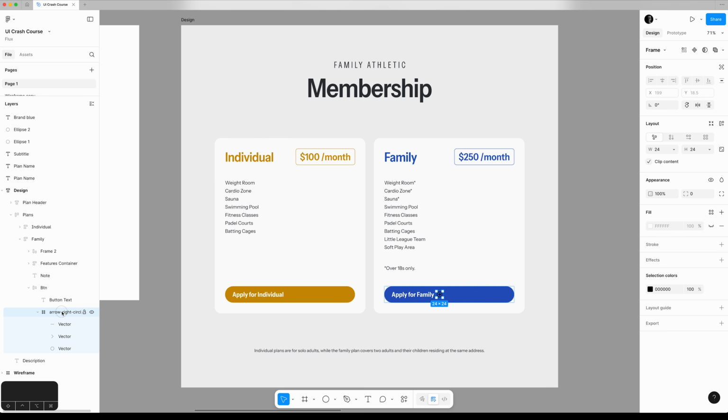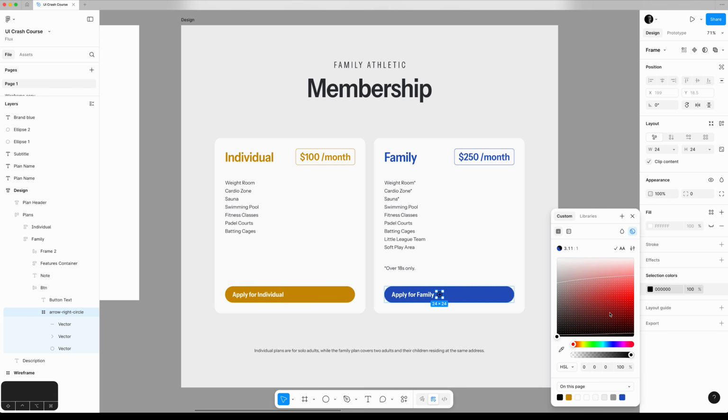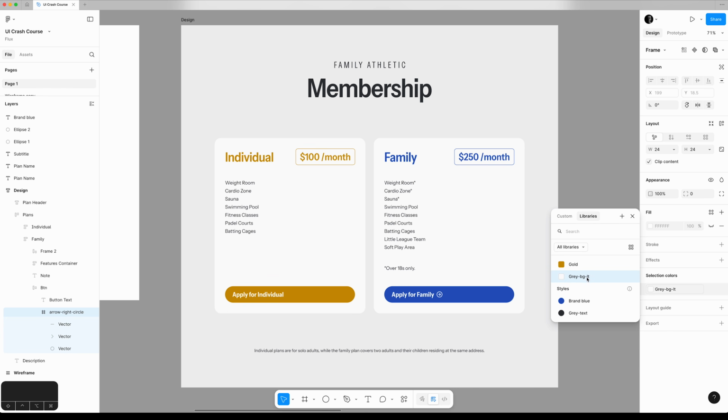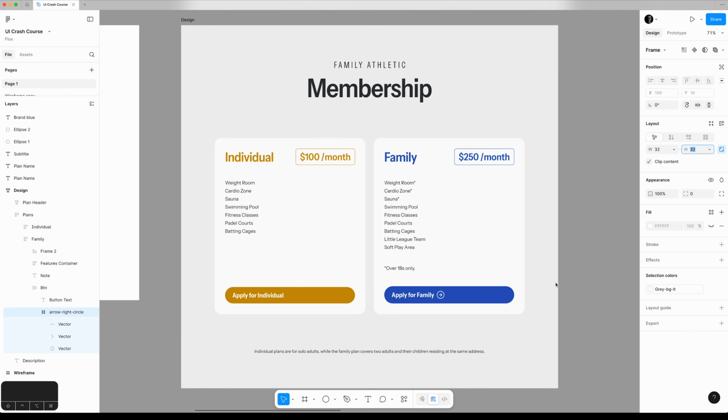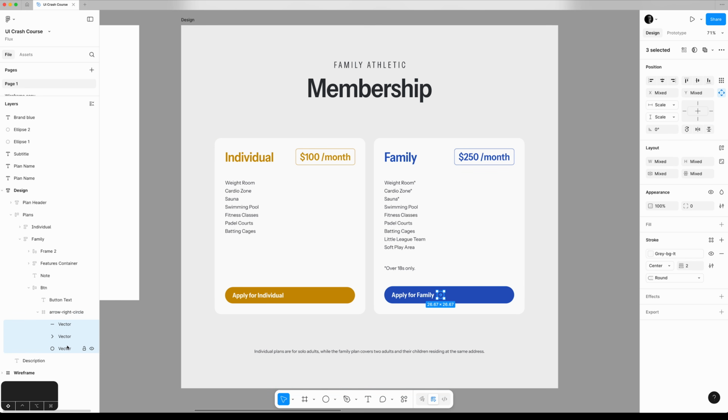Select again, make sure it's all selected, everything within this vector, and then we're going to go to libraries and change it to grey background LT. Your styles and variables you can always clean up later. Let's make sure the aspect ratio is the same and just play with this being a bit bigger. Maybe not as big as that, 32 looks good to me. The stroke, just check yours is the same. Yeah, I think it's good at 2.